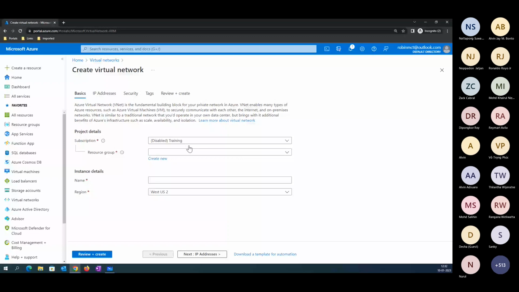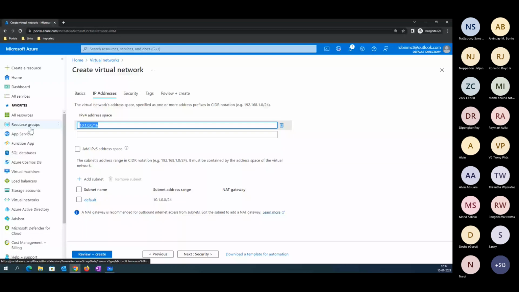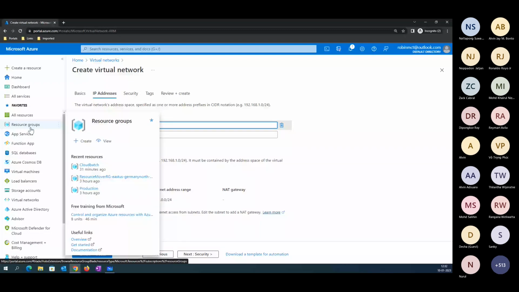Here you can specify it. In case you want 10.1.0 or 10.0.1.0 or a different IP address, you can configure it from the VNet level. So answering your question, the IP address range is generally configured at the VNet level if it is in the cloud. When it comes to an on-premises scenario, it is generally configured at the DHCP level. Clear?